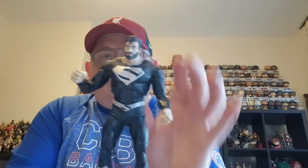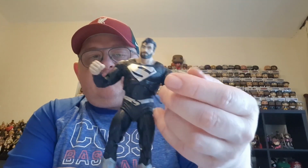A very cool, although basic looking Superman, but I thought it was quite a nice look, obviously, when he's just been resurrected in his black suit, his black beard. But all in all, a very cool looking Superman for the Superman and Lois range. Now, this is one that does come with a flight stand. I think I will be using it on my display.